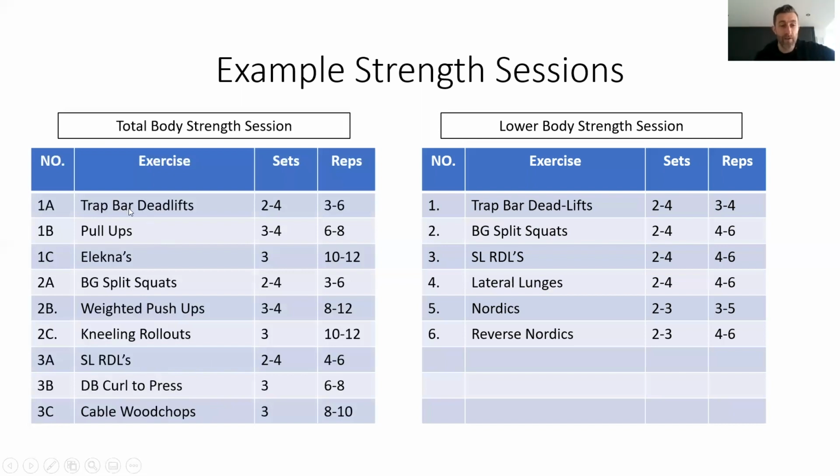So if you look at the exercises, we've got heavy bilateral, a hip dominant deadlift, then a unilateral lower body dominant split squat, and then a unilateral posterior chain. For the upper body, we've got a pull up, so a vertical pull, horizontal push, and then a bit of a hybrid curl to press exercise there. And then from a core point of view, just some trunk control work, trunk stabilization with the rollouts, and then a rotational core exercise in there.